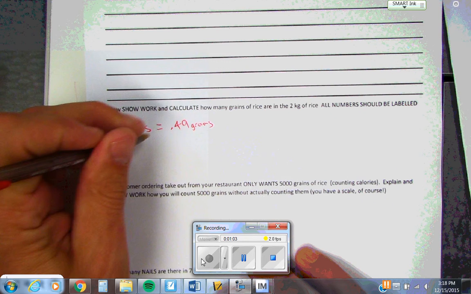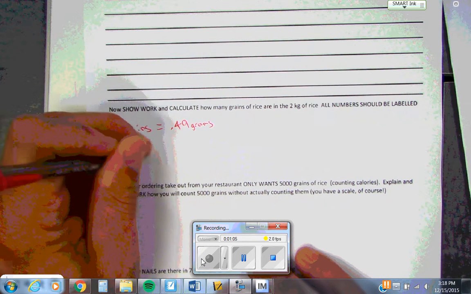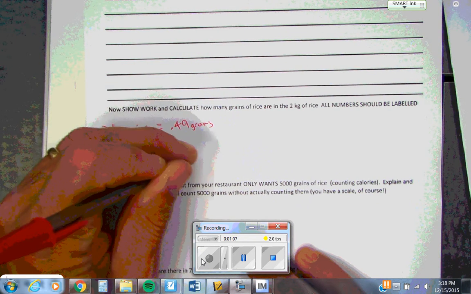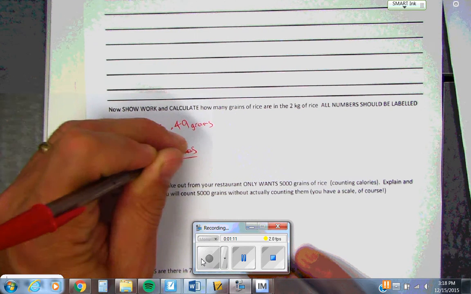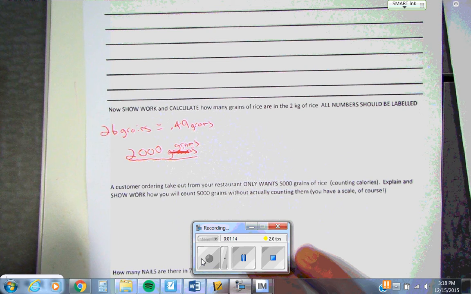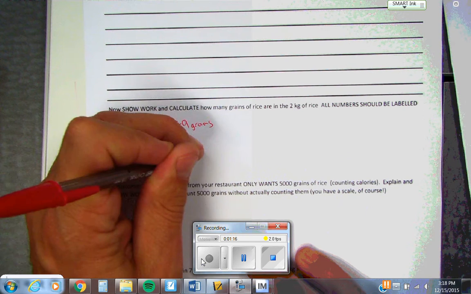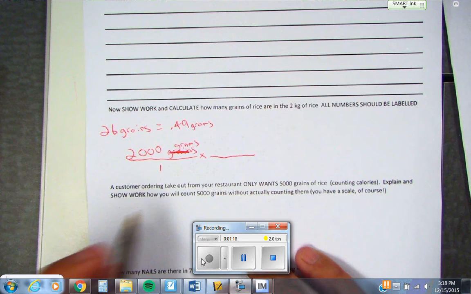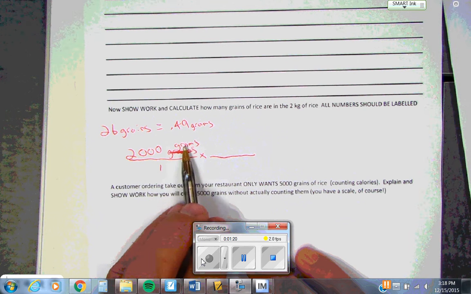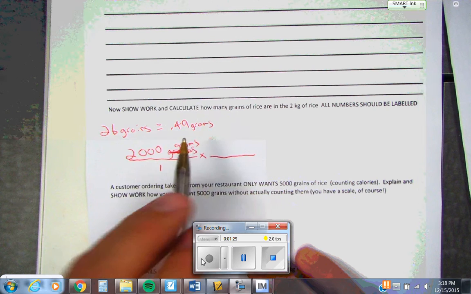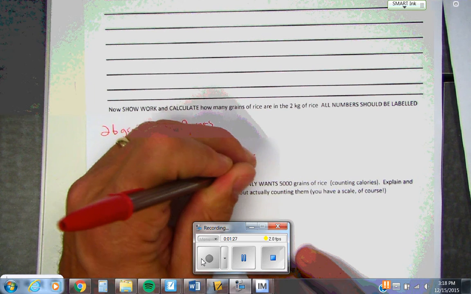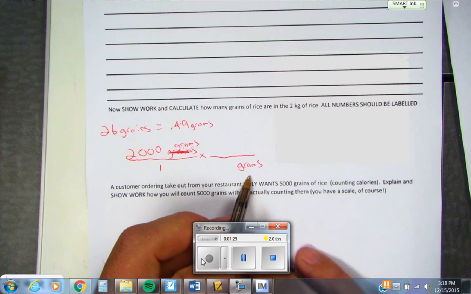First thing, 2 kilograms is 2,000 grams. I like to put that over 1 just so I can tell that it's at the top of a fraction. Got to be careful of those GR words. If I have grams here and I'm asked about grains, I don't want grams. So write grams down here. Don't worry about the number. Let the units lead. The numbers will follow.